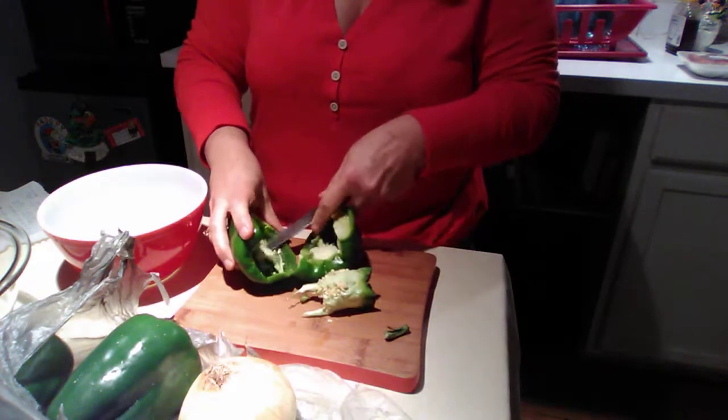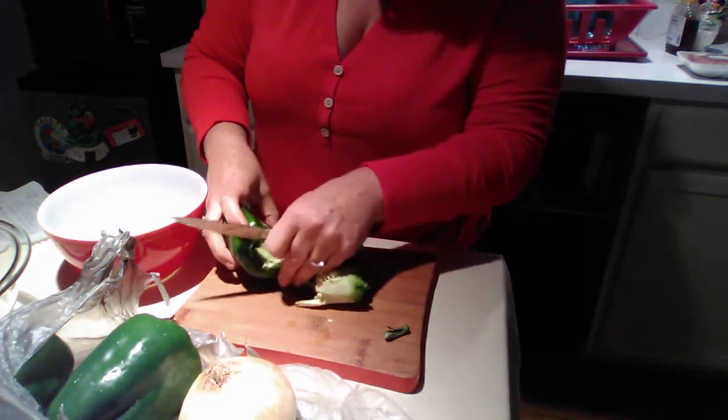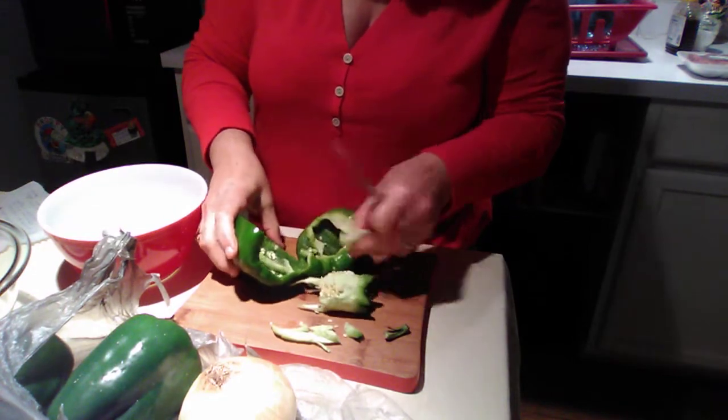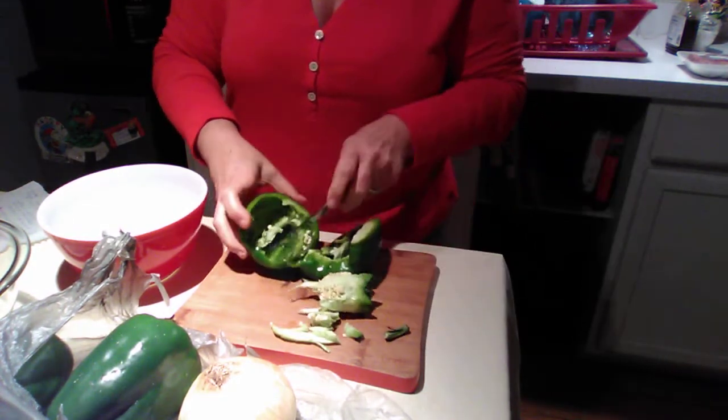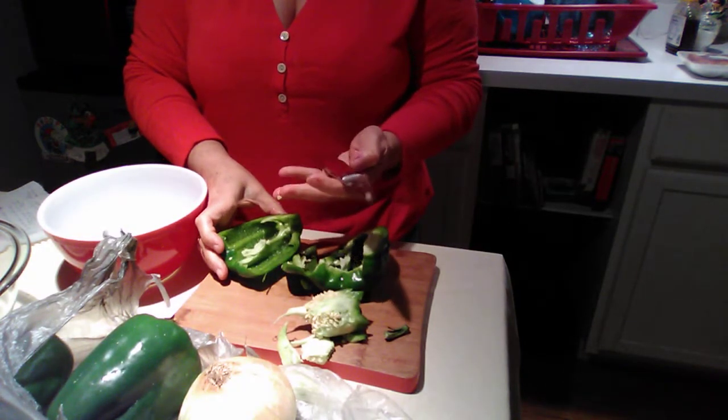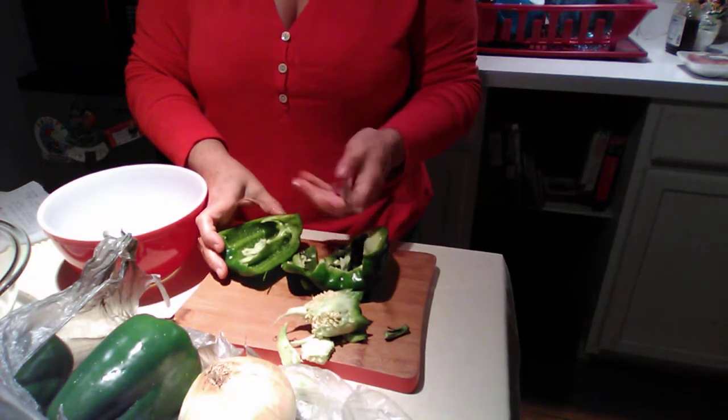And I love using this cutting board. My girlfriend got it for me a couple years ago. It's by Coro, I believe. And my nice knife I got from my mom. It's Farberware.